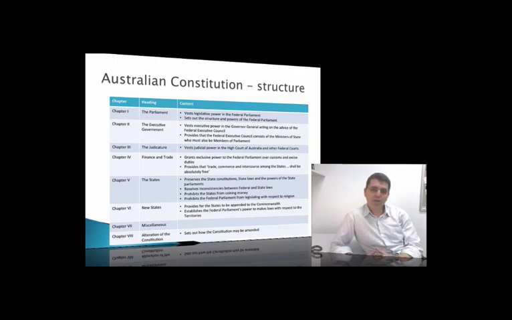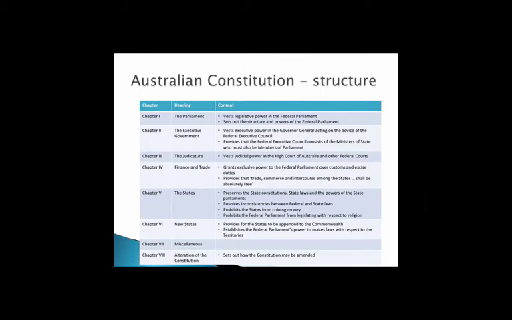So one of the most important documents that we have in Australia around the law is the Constitution. There's many sections to the Constitution, and it sets out several things, and you can see in this table here. What it really does is it says who can actually make the law, who has the power to do certain things in the executive government and the judicature. So it sets out those separation of powers and the principle of responsible government.